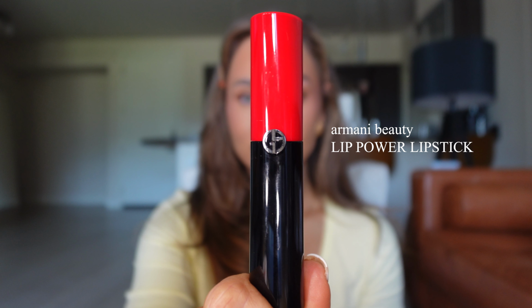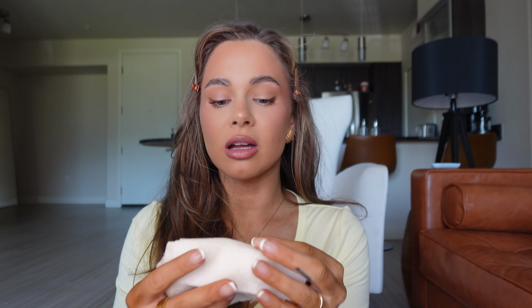Now using my Lip Power lipstick in shade 104, I hit that all over my lip. And it's a very light color, so I like using the Tarte lip liner for that type of color to show through. But the main character of these lips is this lipstick. Now this is kind of a potent light lip color and it's very glossy, so then I blot it because I like my lips to be pretty matte. I think matte lips look best on me.